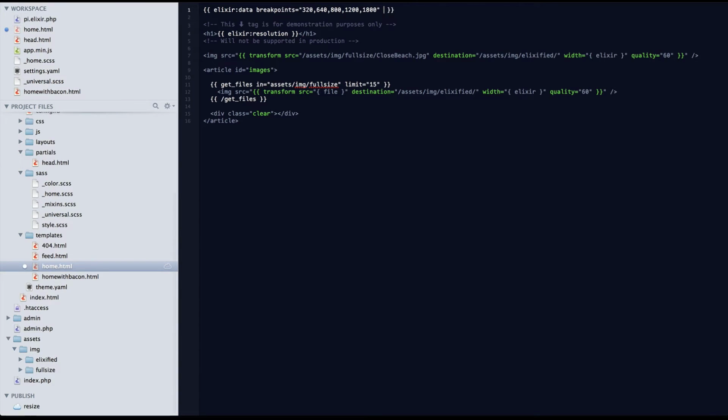Another value that we've got available to us in this data tag is the fallback tag, and this is set to 320 by default, which is pretty small, but I wanted to set it there because if something goes wrong, that's the image I wanted to be loading. You can set this value to whatever you want. If for some reason a user doesn't allow cookies, has cookies blocked, or JavaScript off, something goes wrong, that fallback is what it's going to jump back to when it makes this image. So that'll just get dumped in here as 800 if something goes wrong.